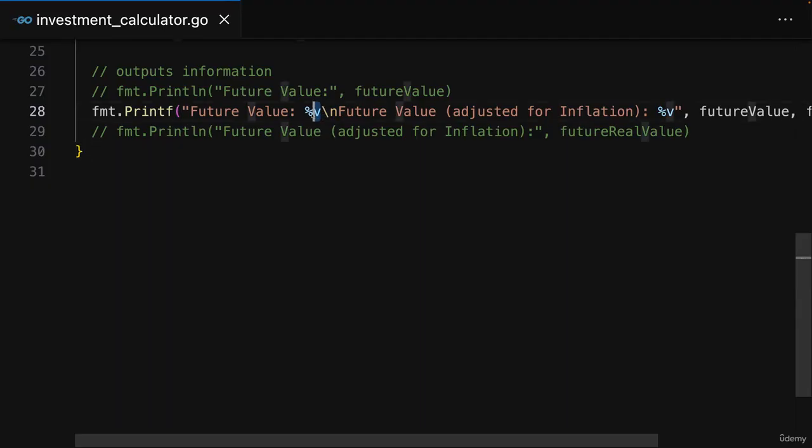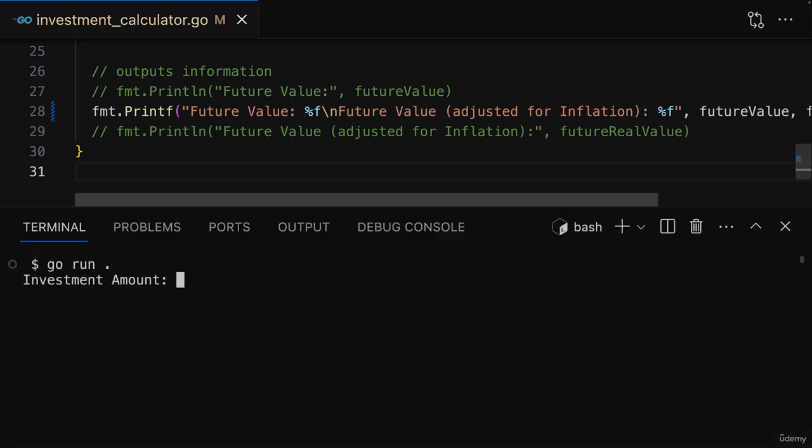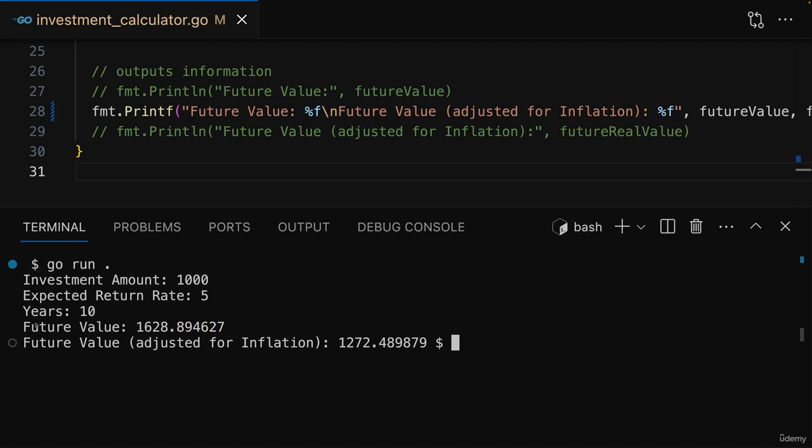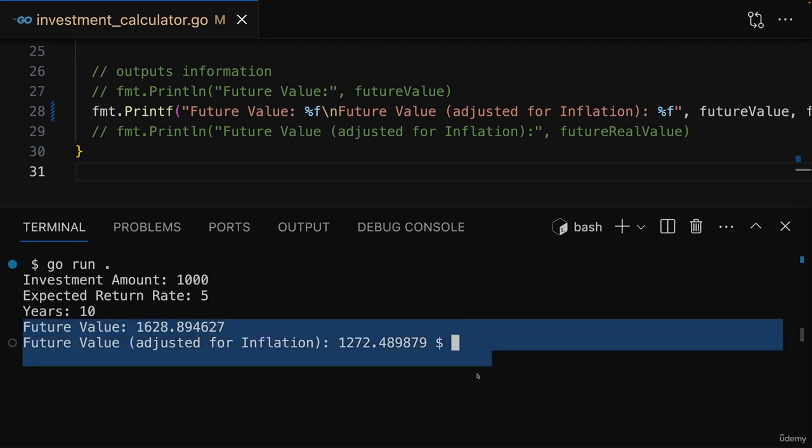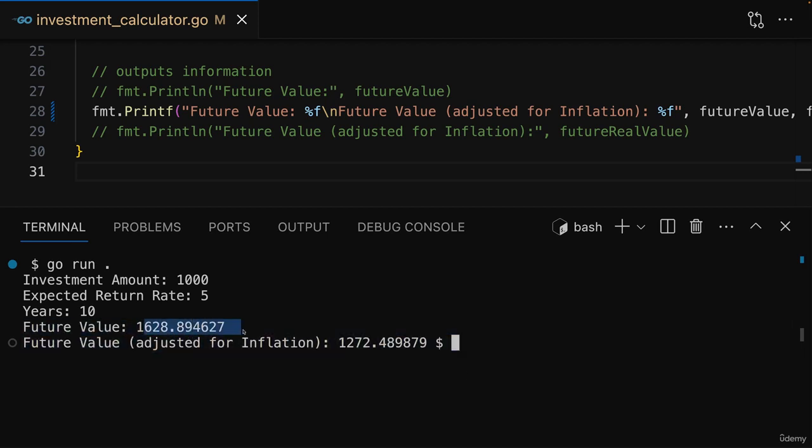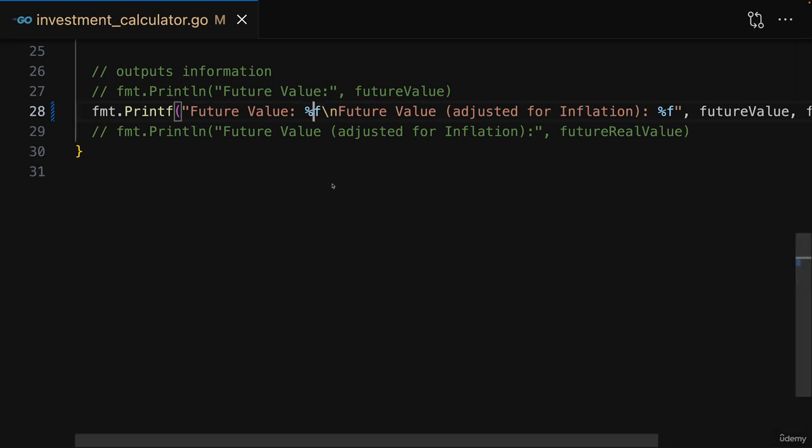Now let's start simple and let's just use %f instead of %v for both values. And let's see what that gives us if we execute that code. As you can see, it gives us a slightly different output than before because these numbers are now a bit shorter. But they're not short enough for me, because we can make them much shorter if we add .0 between the percentage sign and the f.